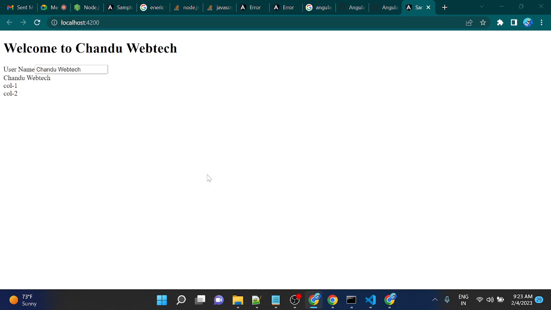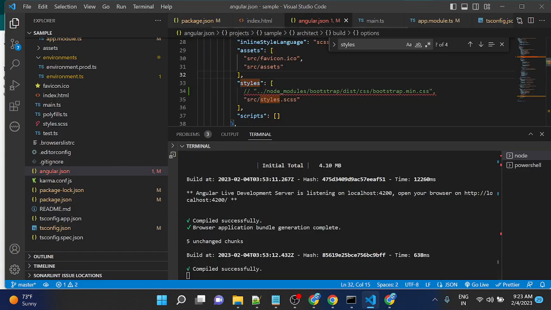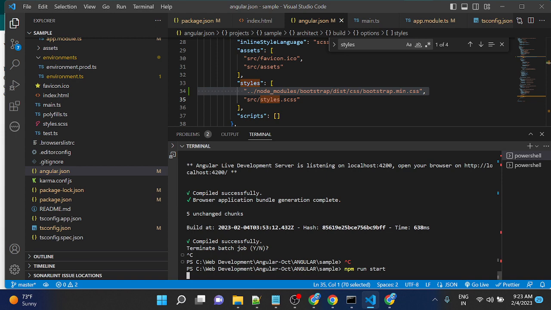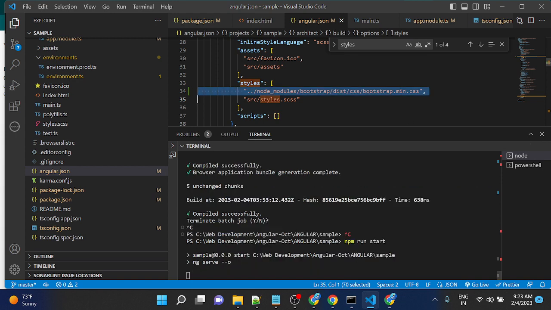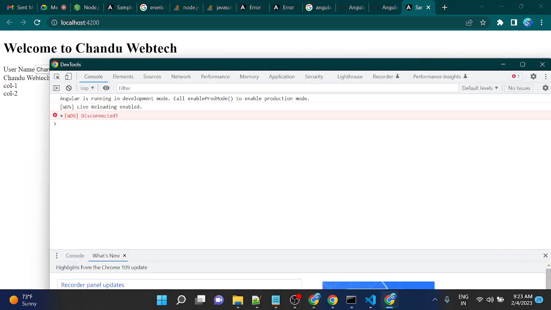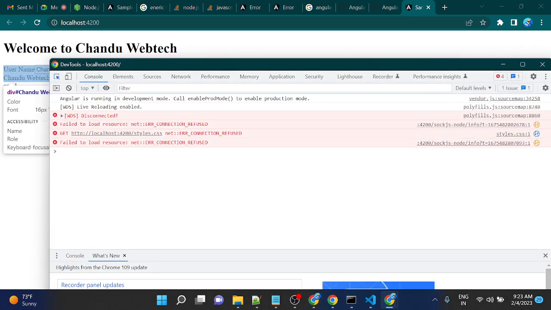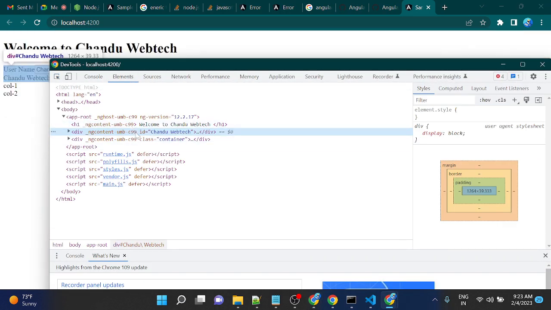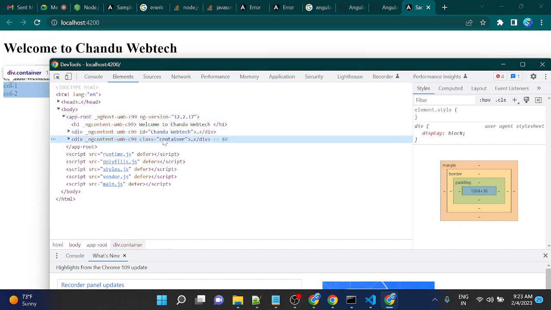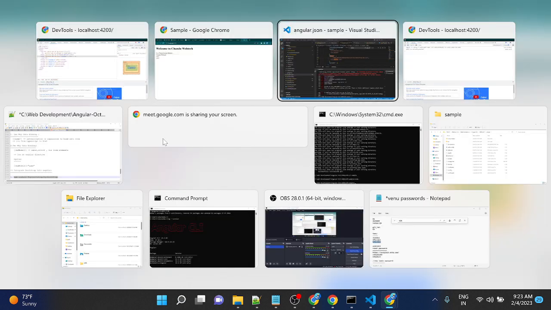Let's run the application. If you change any configuration, we need to run again, since we have not mentioned CSS before. Let's see if that container and all will take the Bootstrap classes or not.